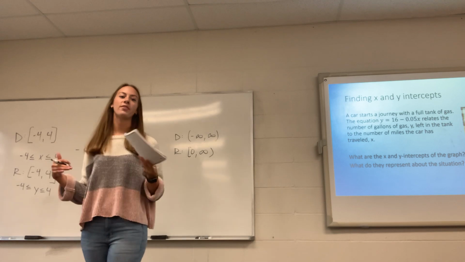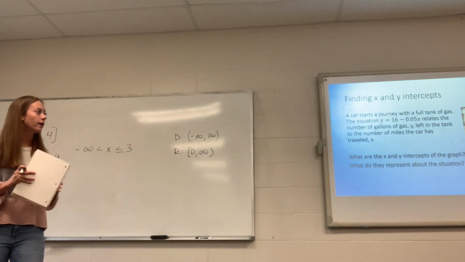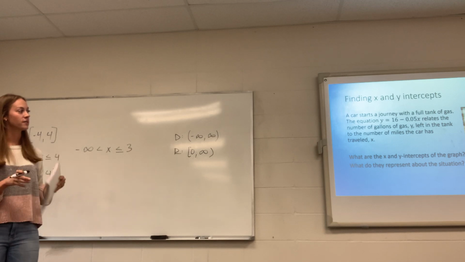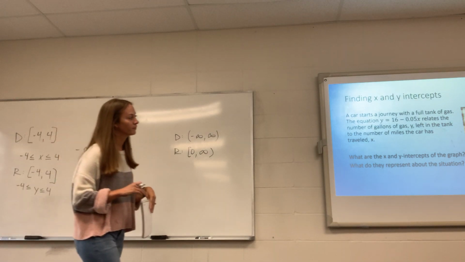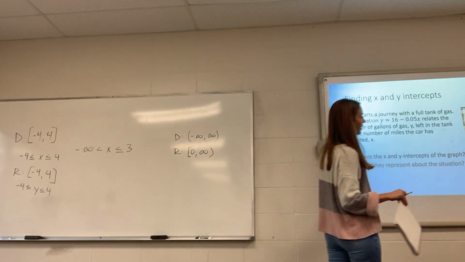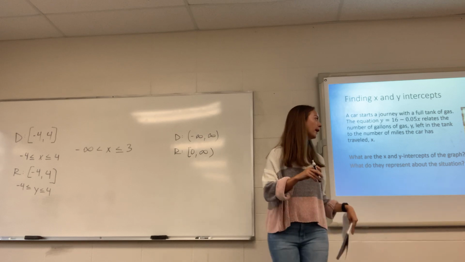And then we wanna figure out what they represent. So since this is a word problem, what it represents. Okay, so what do you guys think? What's my x-intercept gonna be? If you look at this graph right here, where do I hit the x-axis? Kaden? 320. Yeah, 320, okay.